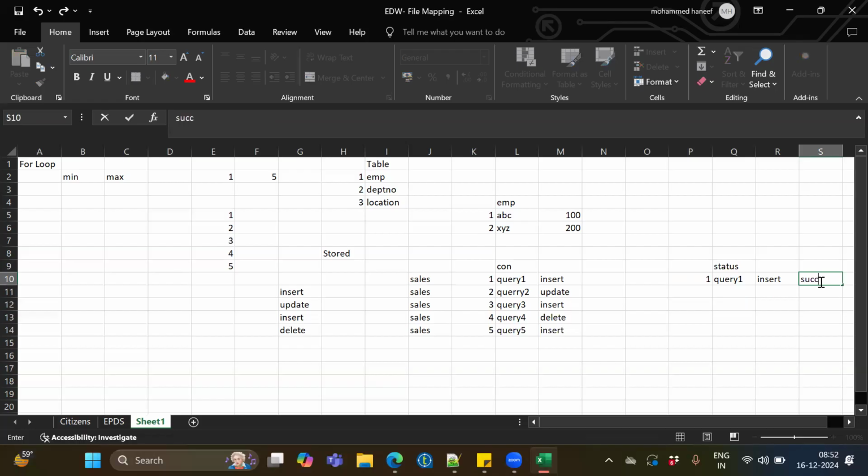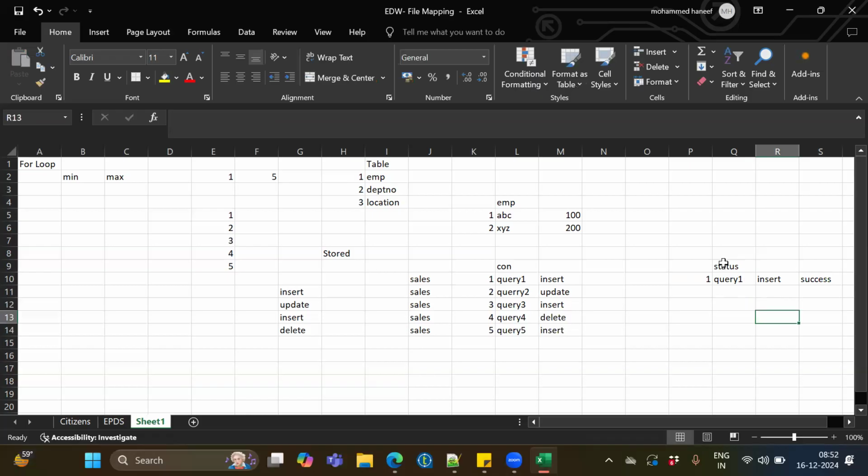I'll write this as success. I'll take the data from this table: select star from status table where status equal to success. Then I'll get this query only. And if I use this as a not exists, what will happen? This record won't come and these many records will be extracted. Again, I will run like this.